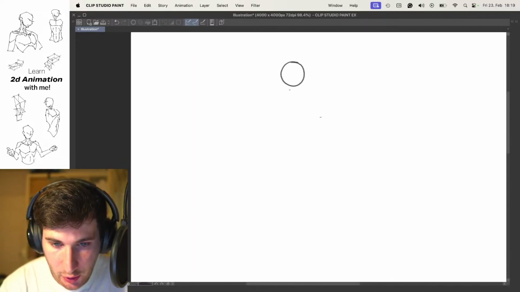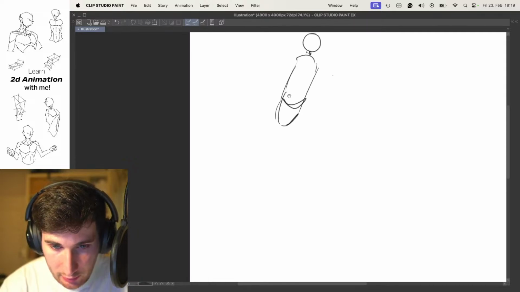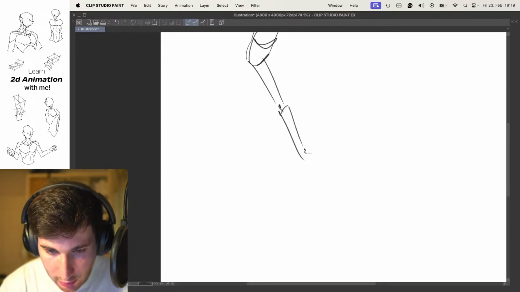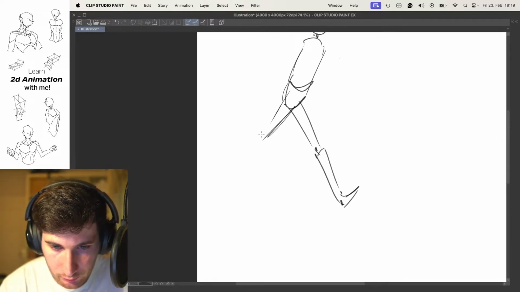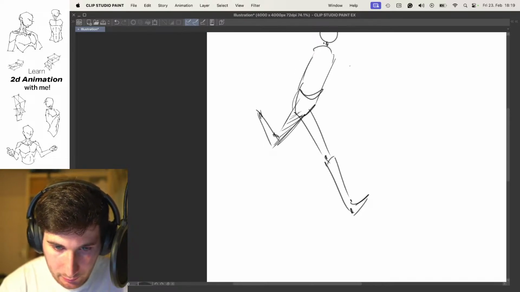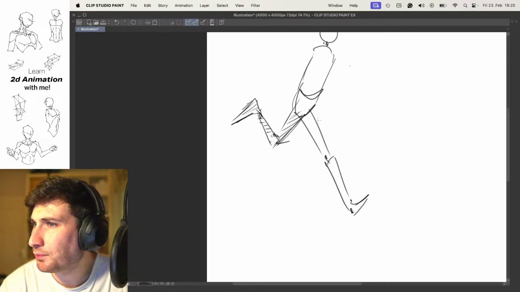For now, let's quickly sketch in some different key positions to get back into the flow. Like that. Okay. Cool.